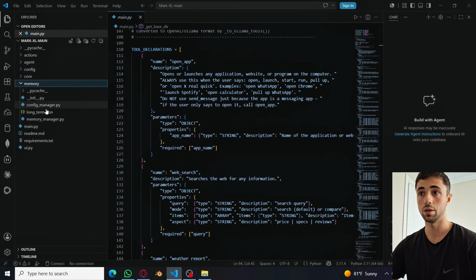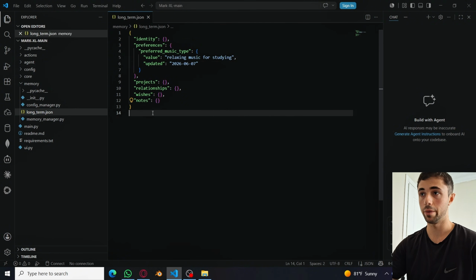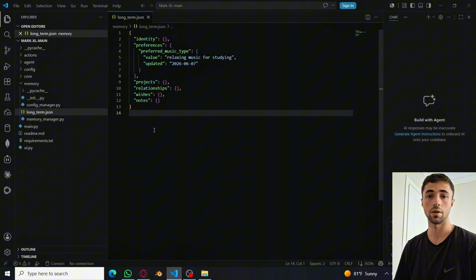And by the way, memory is working as well. So for example, you're not sending any information in this section to any data center. So the best part in this new Jarvis Mark 40 is it's secure, it's free, it's just an AI assistant that can do some things in your computer and doesn't have full access to anything in your computer. So I don't know, I think it's good because it's just Mark 40.